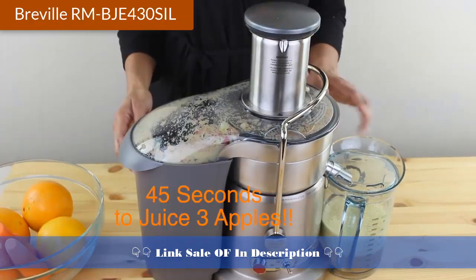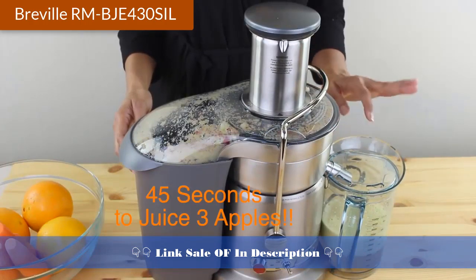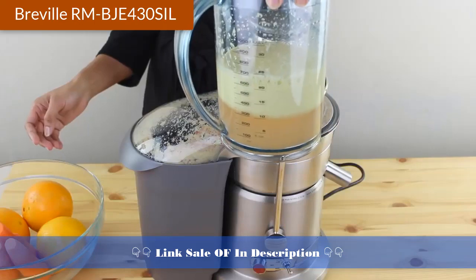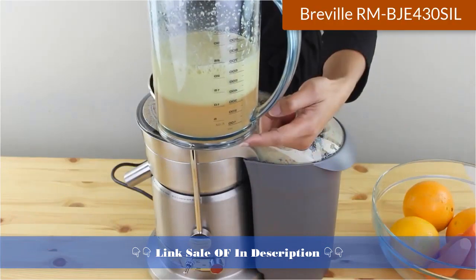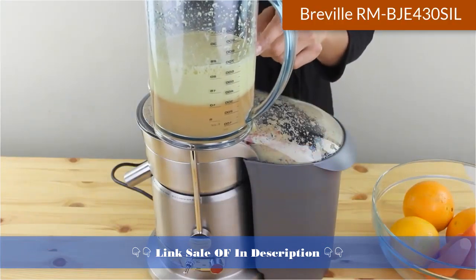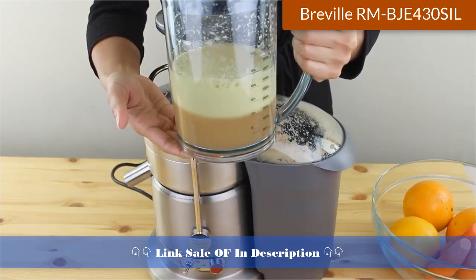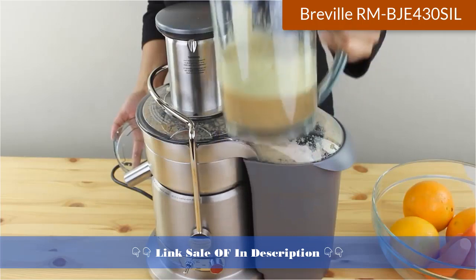That was really quick. You saw there was no spraying of juice because the spout fits right into the pitcher and the cover is on. You see that the juice is very clear and it has the froth on top. There's about 10 ounces of clear juice from the 3 medium apples. I'll taste it.